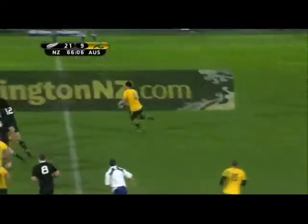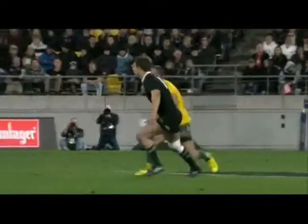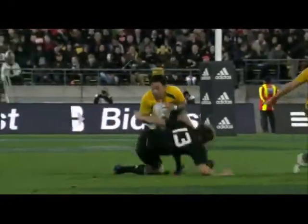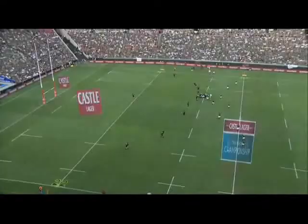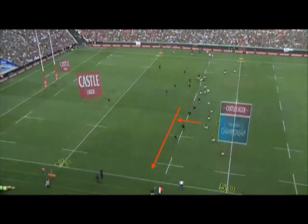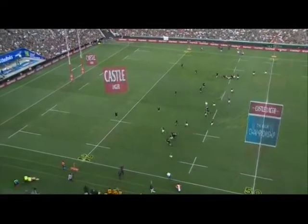Once again, the space here, Leali'ifano gets in behind Conrad Smith. And when you look at it, and we freeze the frame here, you can see Conrad Smith has got his shoulders turned out and Leali'ifano recognises it and comes back in. Now Smith's such a good defender he was able to cover that up. And if we look at that Vermeulen break again, you'll see that the entire All Blacks line is going towards the sideline and Vermeulen just goes back in behind and catches Nonu out.